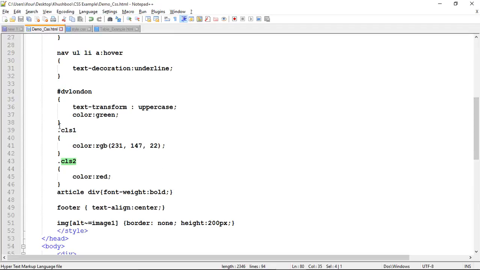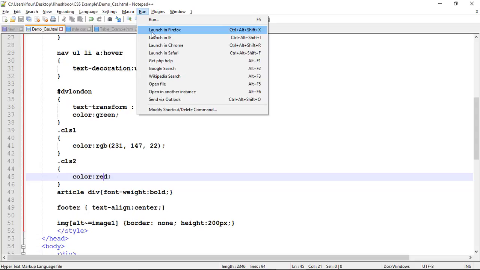Let me show you how I will give CSS to these classes. You can see here the color of class 1 will be in RGB format, and second class, that is the last paragraph tag, having a color red. So what will be the effect? Let me show you. I am running this application again.